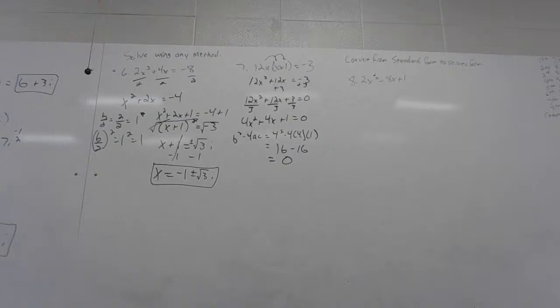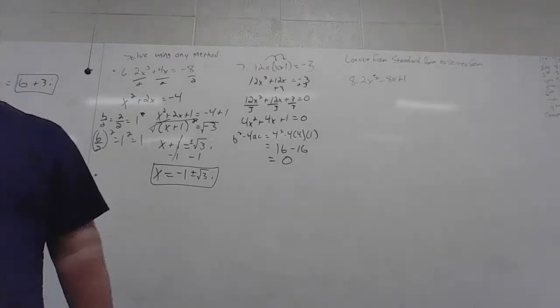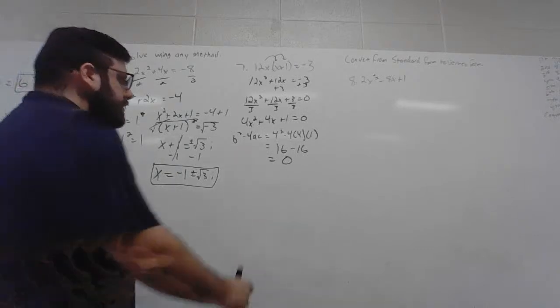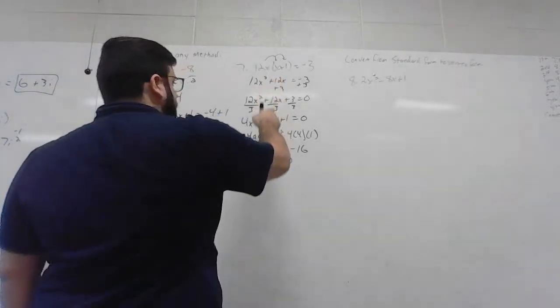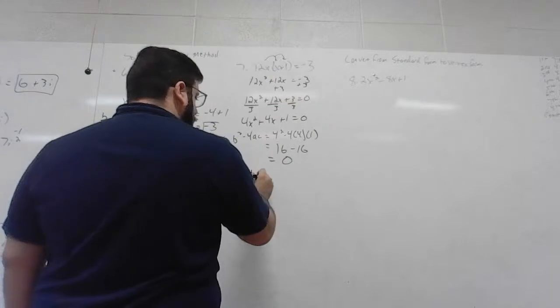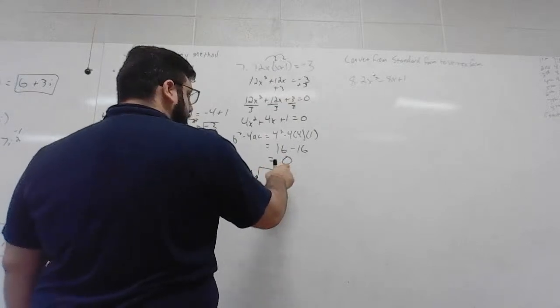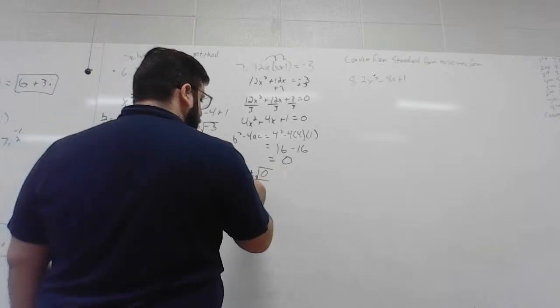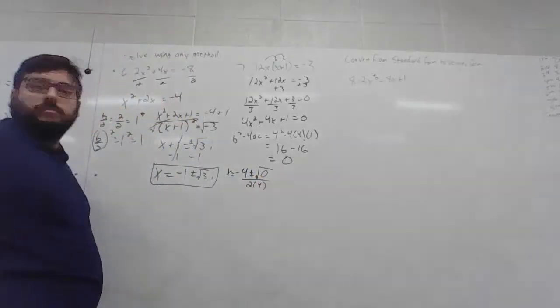Okay, and I'll tell you a little bit more about why I'm being more specific. Okay, so I'm going to have one repeated real solution. So let's go ahead and try to solve this. Okay, so negative b. So my b is 4. So negative 4 plus or minus the square root of b squared minus 4ac divided by 2 times a, which is 4.